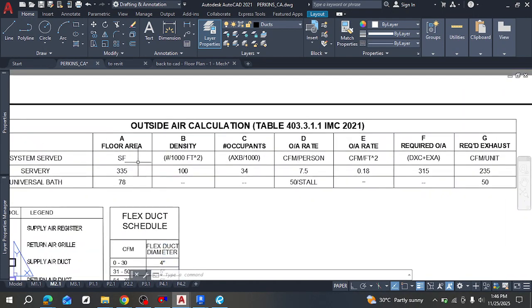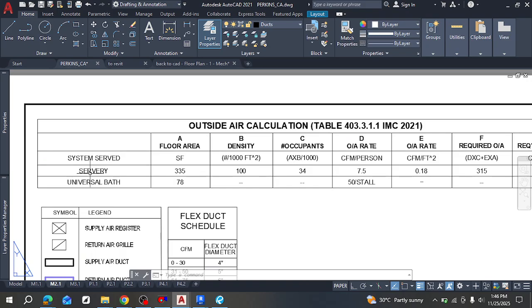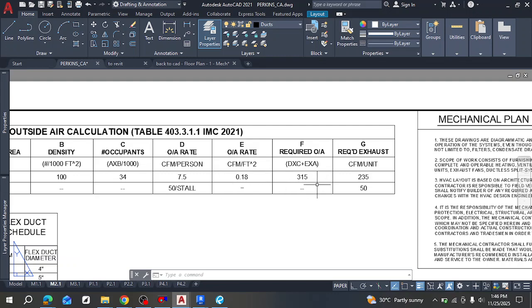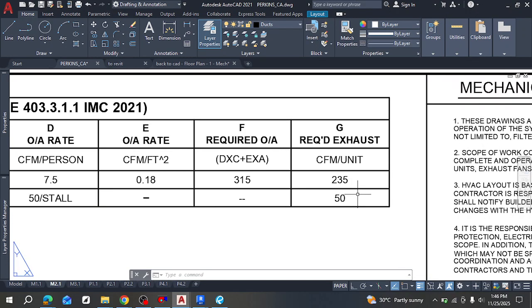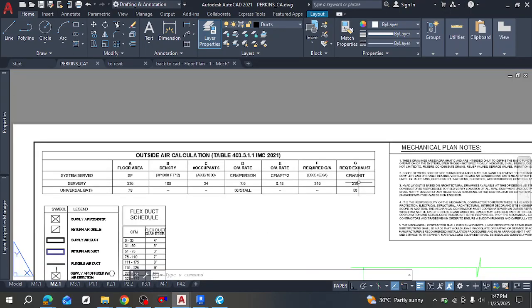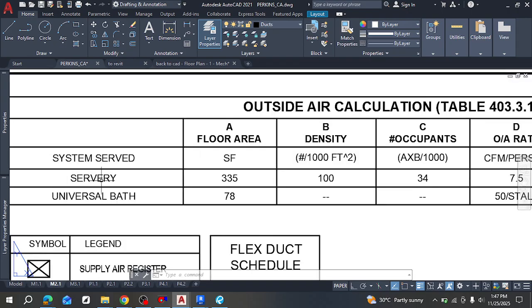Now, even though these people do not specify a kitchen range, any space that looks like a kitchen usually has an exhaust. A kitchen is a space that needs to be exhausted because it tends to have contaminated air, to maintain the air quality of that space. Also, in that same table, you see that to get this, you multiply the area by 0.7. That's how you get this value. So this is a minimum amount of CFM that must be exhausted from that space and then replaced by that outdoor air system.